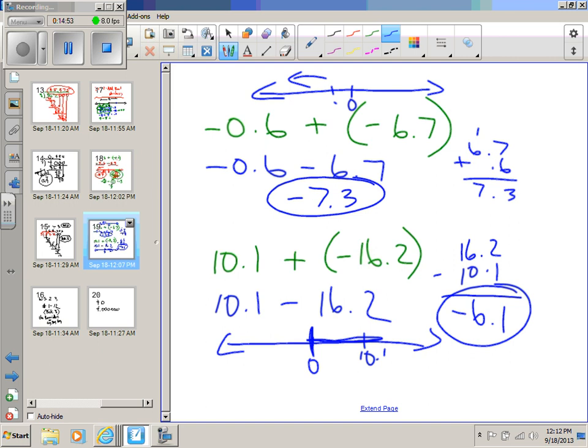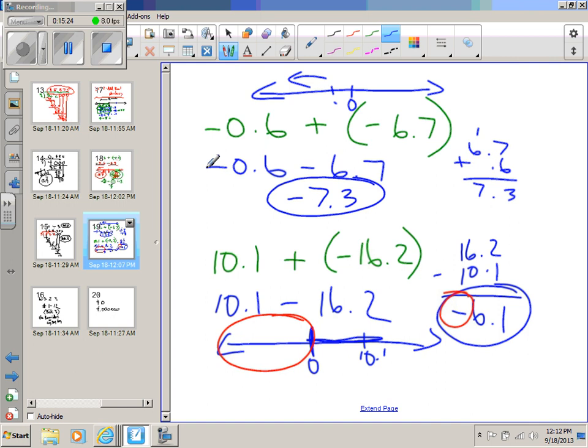So sometimes you'll have to add when it seems like you're subtracting. Sometimes you'll have to subtract when it seems like you're adding, when you're getting bigger. Okay, so having a plan, just knowing that we were going to be in that part helped us remember we were going to be in the negative side. Some of those things will just kind of work themselves out.